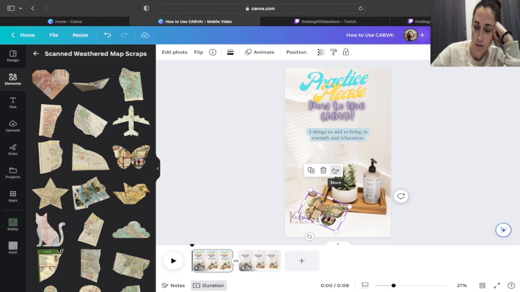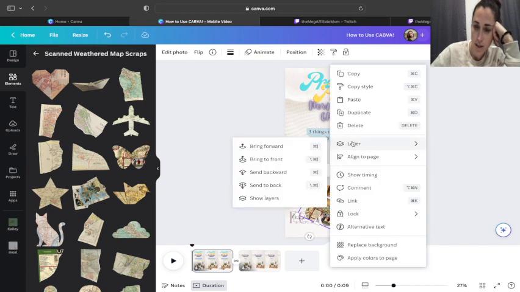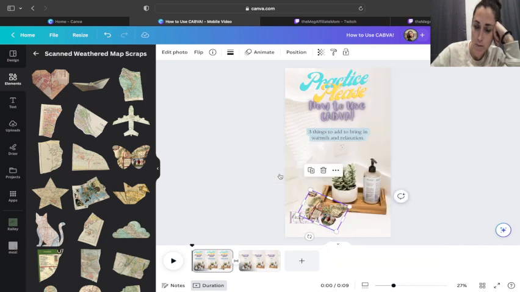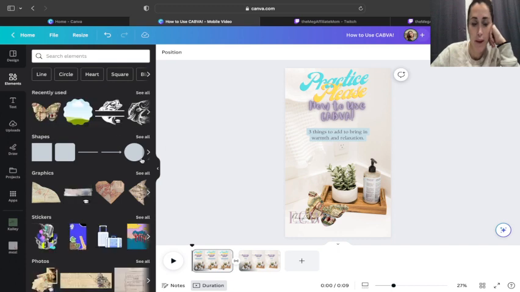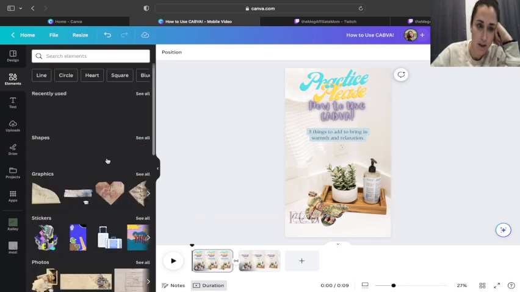Click on it. Click on these little dots. And you can do layer, and you can do bring forward, you can do send backwards. So let's do send backwards, and then look, it plopped that behind my logo. It's so easy in here, guys. It reminds me of Microsoft Paint, which really dates me to say that, but it's true.